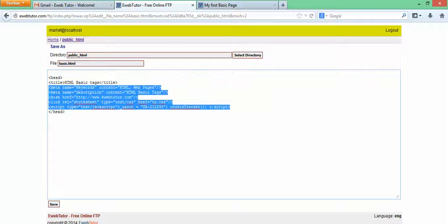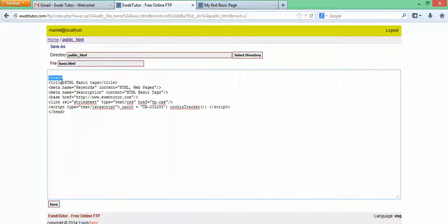I've told you anything you see here: this is head tag, this is title tag, this is meta tag, this is link tag, this is script tag. But there's another tag we call meta tag. After title, we also use meta tag in between the head tag. It's not only the title tag that you can use in between the head tag. You can also use meta tag. In the next course, we are going to explain what we refer to as meta tag. But just note, the meta tag is used by search engines.